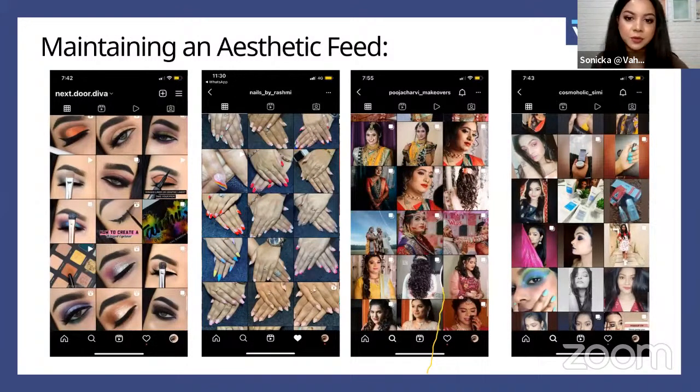The first few days when you just start an account, it's very confusing. So you can just do this: find someone you really like, and try to mimic a very similar structure in what you're actually doing. And that becomes a lot easier for you. That is the first thing. And second, with time, you will automatically know what you really like. So you yourself will become very experienced and can easily identify what your feed is supposed to be like. And that becomes a lot easier for you to handle.